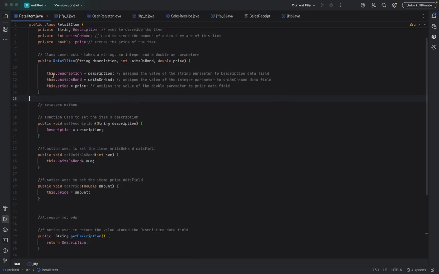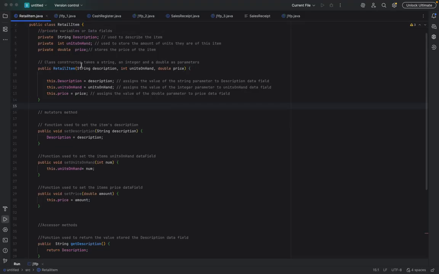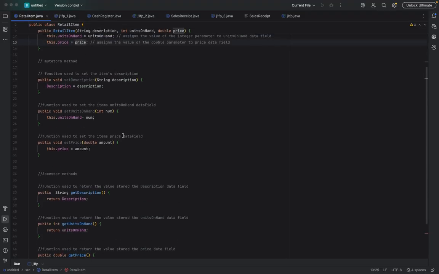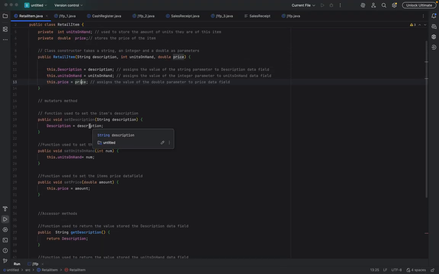This constructor basically just assigns the parameter values to the data fields. So whatever value is passed as an argument when we create an object will be assigned to the description, the same for the units on hand, and the same for the price. The first set of methods we have is our mutator methods.